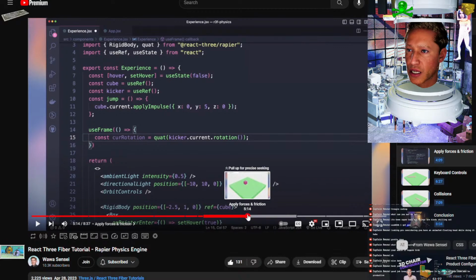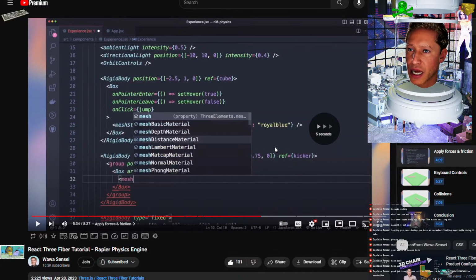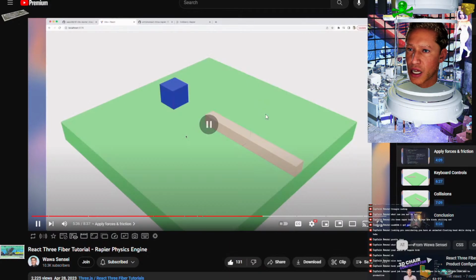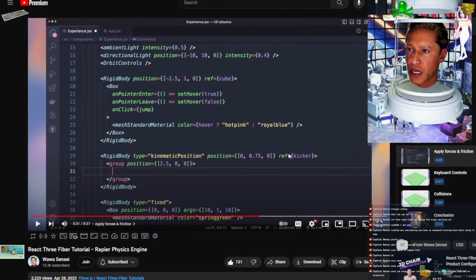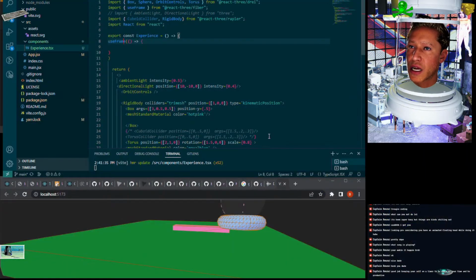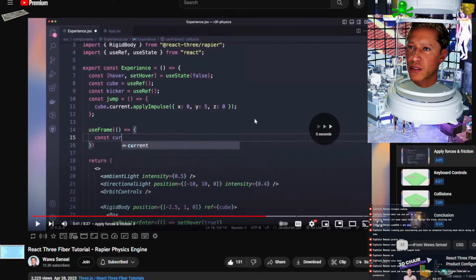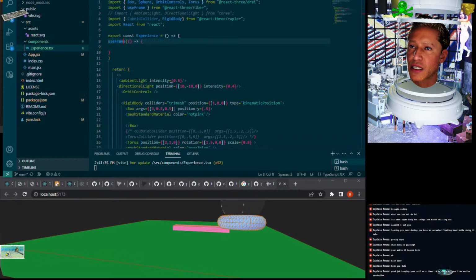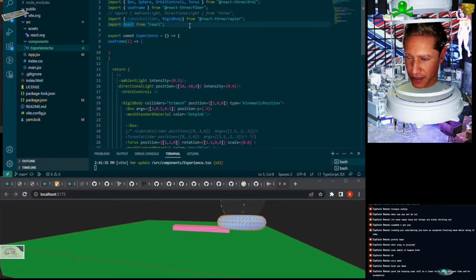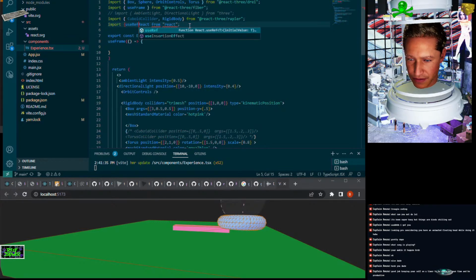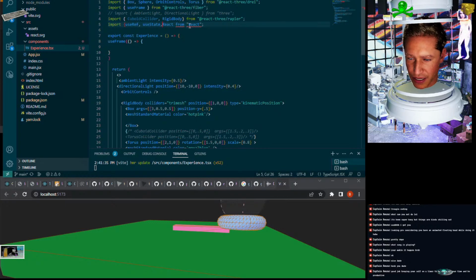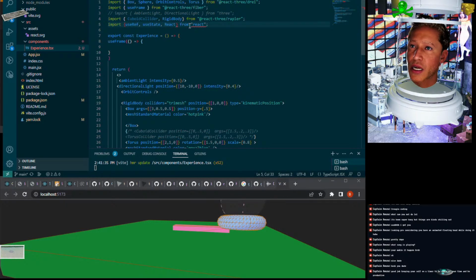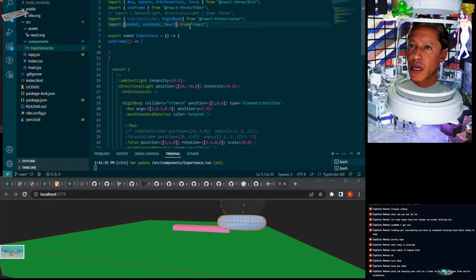Okay. Wait. So where did he make his kicker? Ref equals. Okay. And which one had use ref? Okay, from React. Use ref, use state from React. Use state. Okay.